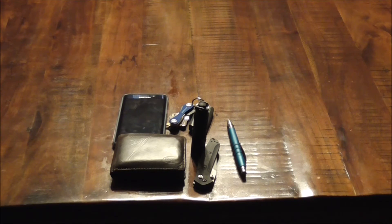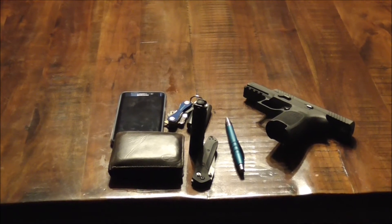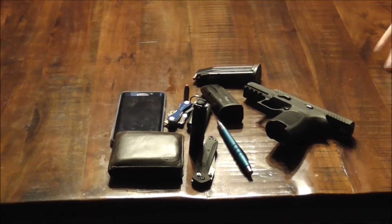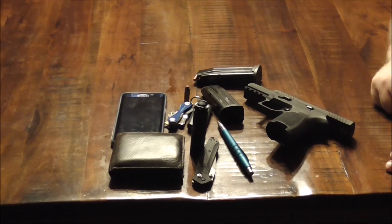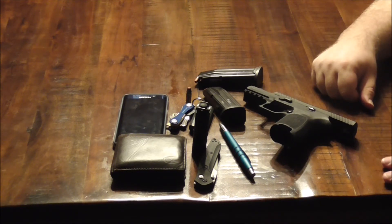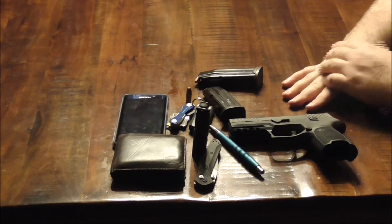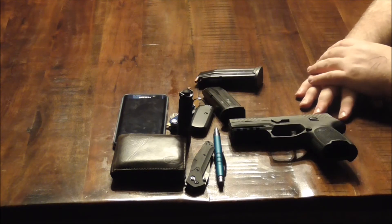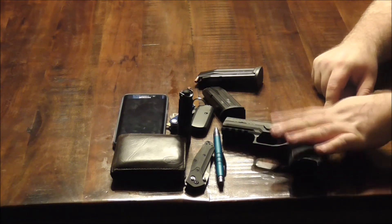And then, firearm. I cleared this weapon right before the video. A firearm obviously comes with a magazine and you're plus one. I also carry a spare in my thigh cargo pocket, or if I don't have one, in my back left pocket. I need to get a better carrying solution — probably a kydex on the waist. This particular firearm is a SIG P320 compact, the concealed frame. I was carrying a PPQ in .40, and this is a 9mm. This is a fantastic gun and I'll be doing a review of it later — that's my EDC gun for right now.